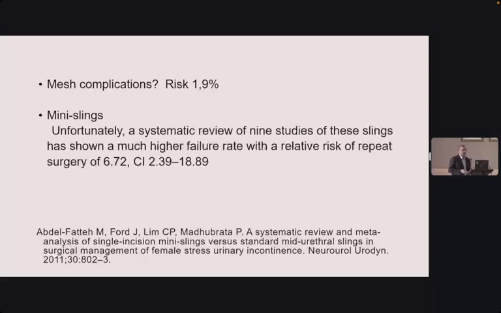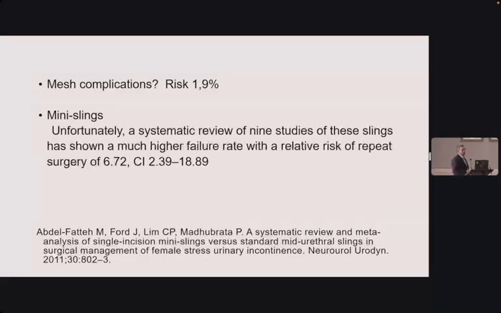And that was done in the ESTA study. And then the Thomas trial by Brubaker in 2011 also showed 4.7% of women experienced mesh complication with the slings. And in 2021, McGrath et al. showed that they had 13 studies regarding material slings, and they found exposure rates very wide, from 0.2% to 17%. But the overall risk is said to be 1.9% of mesh exposure or mesh extrusion. And the follow-up of these studies was between 12 and 84 months.